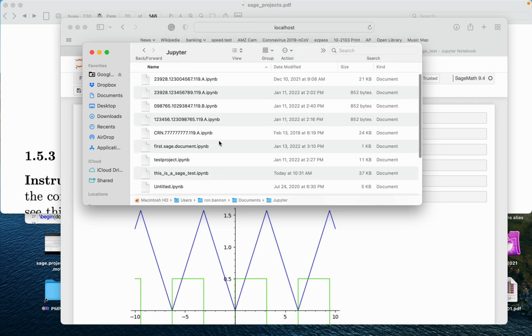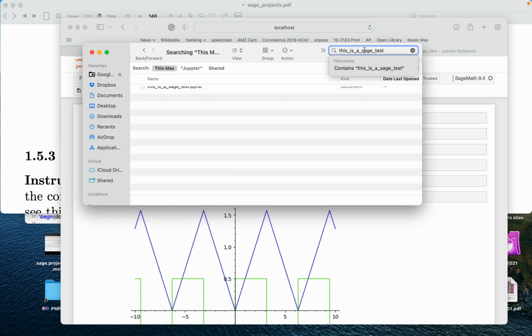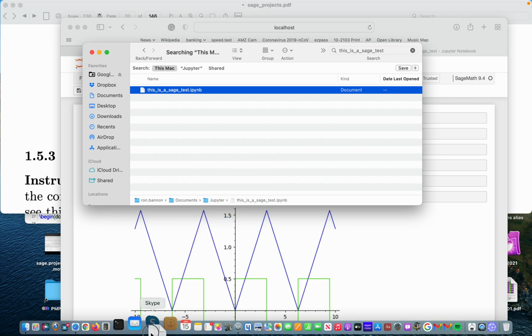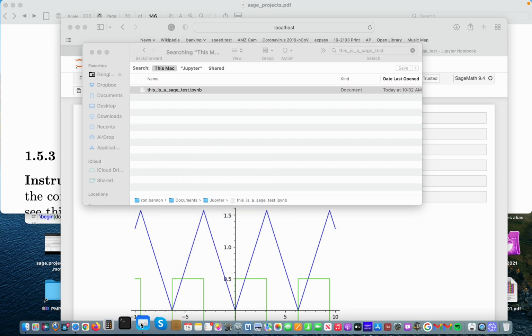Now, you know, say, what file are you talking about? Let me go back to search, because for most people, that's what they're going to do anyway. And I see it. All right, and where is it? Well, if I click on it again, I want to point out you could navigate to that directory, but I got it right here just by searching for it. Now, if you want to mail it to someone, what you can do is just drag it to your mail program. I'm using Mail.